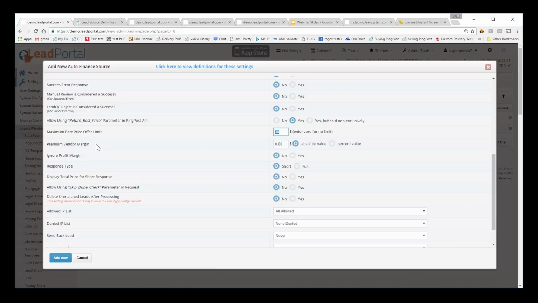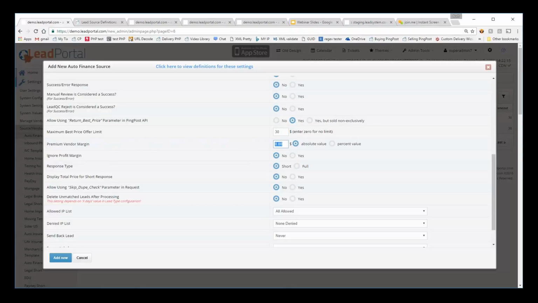At the filter set level, for each individual buyer, individual partner, you can set how much money you're going to take out, either a percentage or flat dollar amount. That part's taken out first, and after that margin's taken out, then this premium vendor margin is taken out. So this premium vendor margin can actually be a positive number or a negative number.